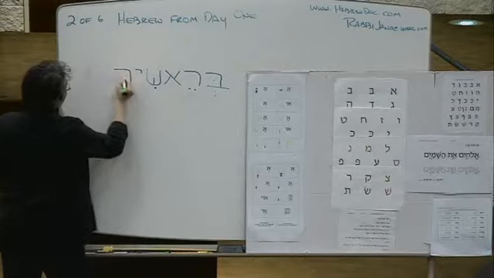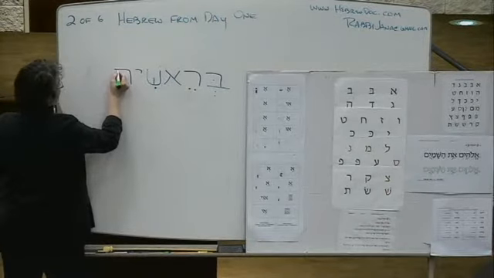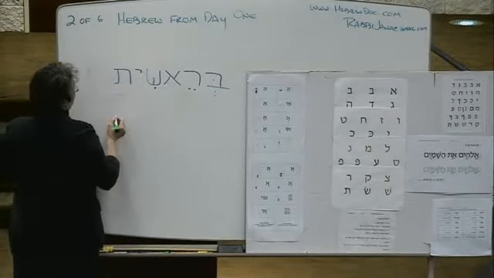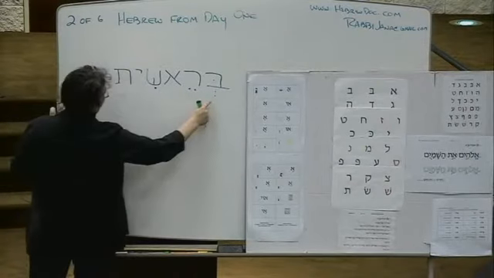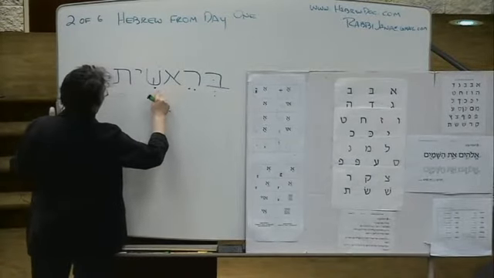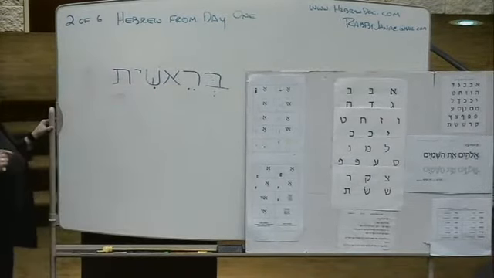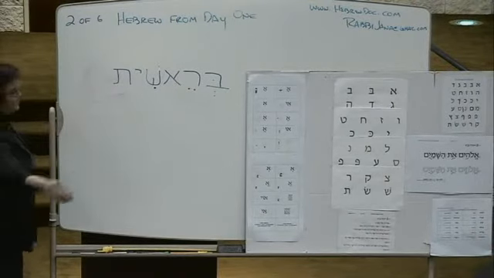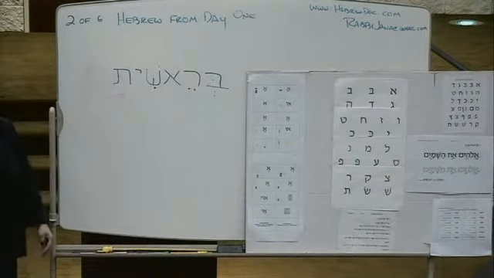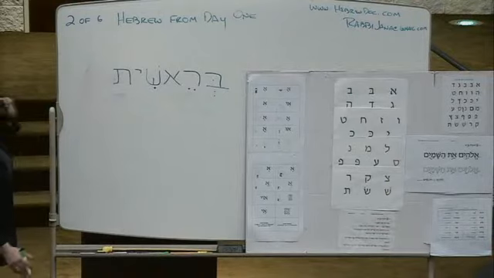And the last consonant we learned was attached at the top left, with a tail or a toe at the bottom left, and it's a t. So we have b-re-shit, the very first word of the Torah, bereshit, which means, I'll let you have it. If you want to say in the beginning, I'll let you say that. I don't like that translation.